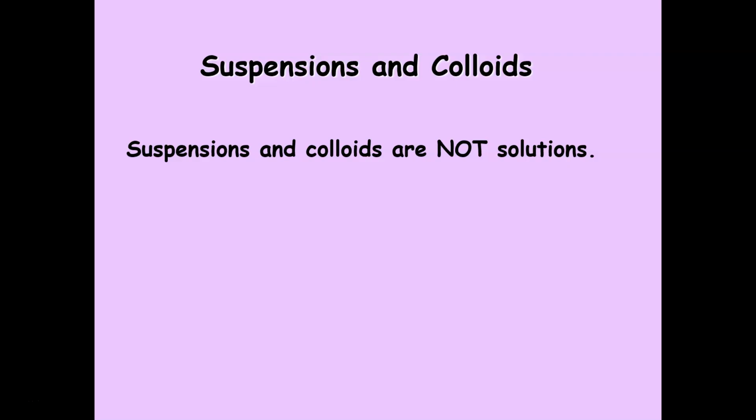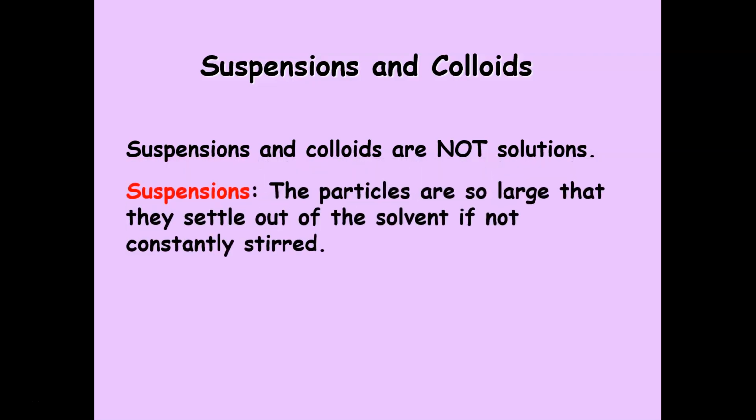A couple last vocab terms: suspensions and colloids. It's important to note that suspensions and colloids are not solutions. A suspension is something where you have particles large enough that they settle out if the solvent isn't constantly stirred. The best example I can give you is river water. The river flows and stirs up all the sand, silt, and clay. It has a high turbidity, a lot of junk floating in it. If that water stops flowing, all that stuff will settle to the bottom.